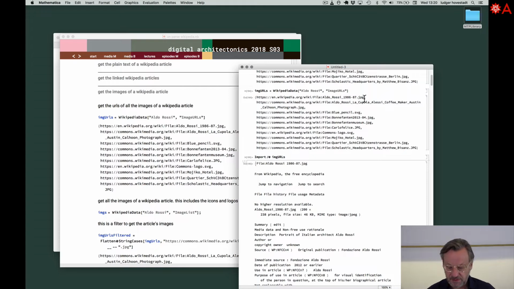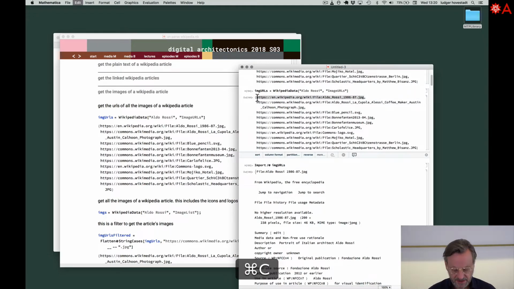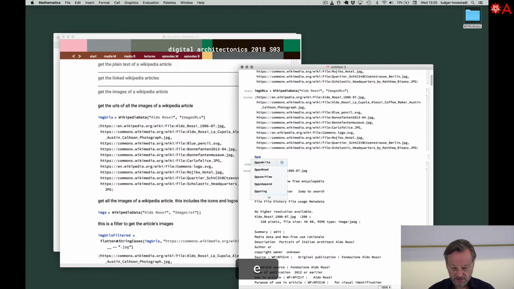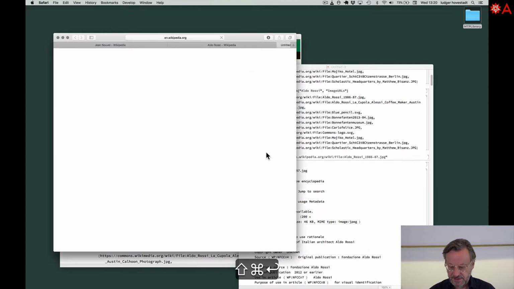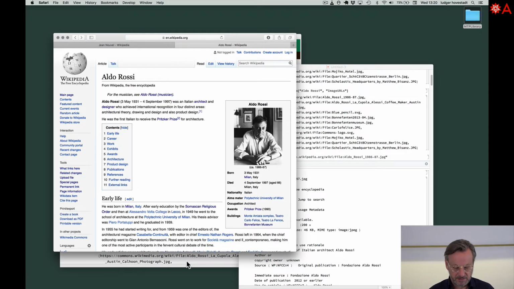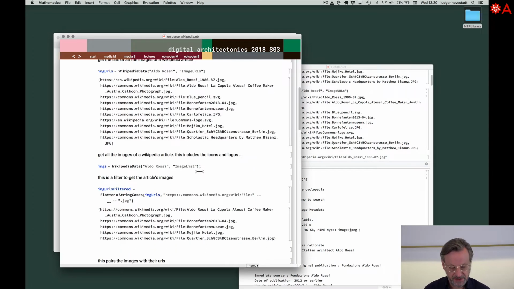Then we have to check what's going on here. So I think these are the Wikipedia. So open, system open of this. And you see, okay, these are the sources. So therefore, get all the images.